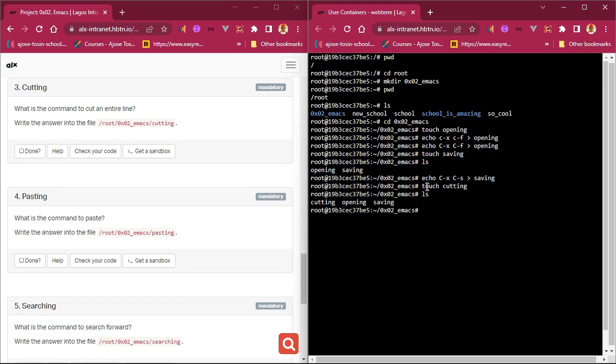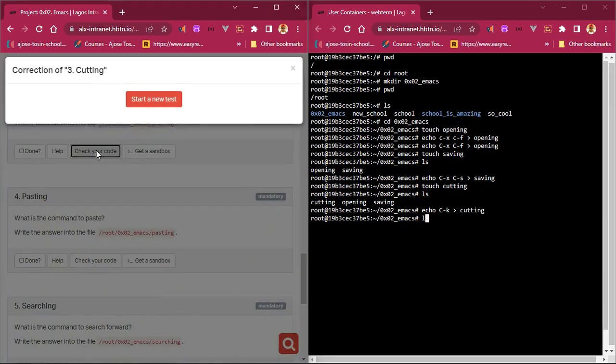So to cut, you need to do echo C K. So echo cutting. So here is the command. So we've done that. Hit enter, and then let us check this code again, if that passed the test.